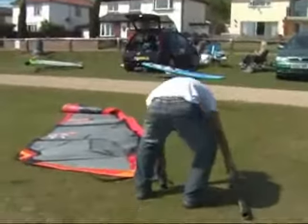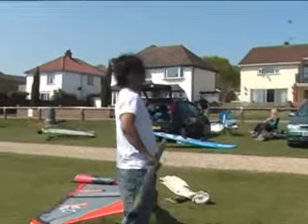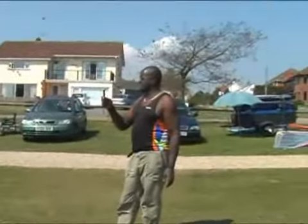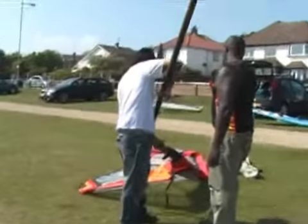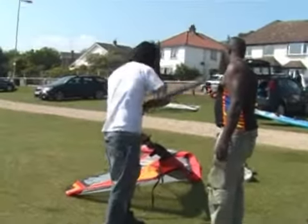Oh, so what exactly are you rigging up then? This is a 4.5 metre top of the line wave sail. Wave sail. You can see it's got a lot of reinforcement. Corner window. Right. Low aspect profile. Low aspect profile. Got extra reinforcement on the ends and the edges of the sail.